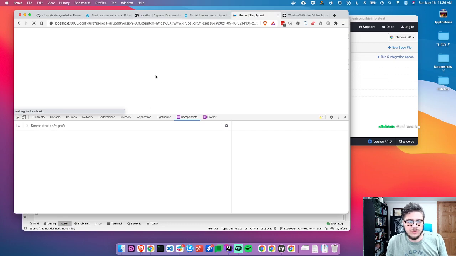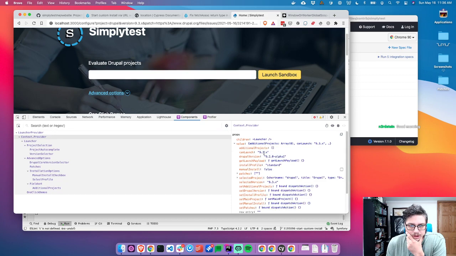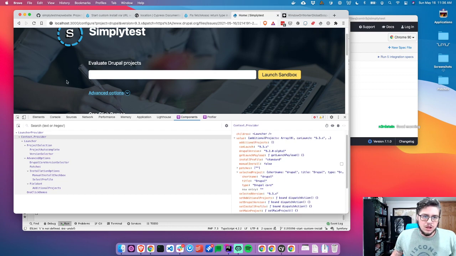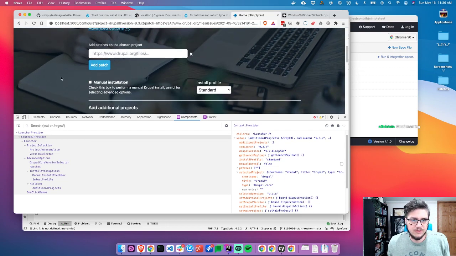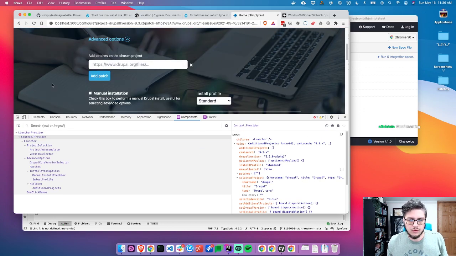Let's manually refresh this. So there's a selected project. Now we have this here, selected version. Why isn't the Drupal core version updating?